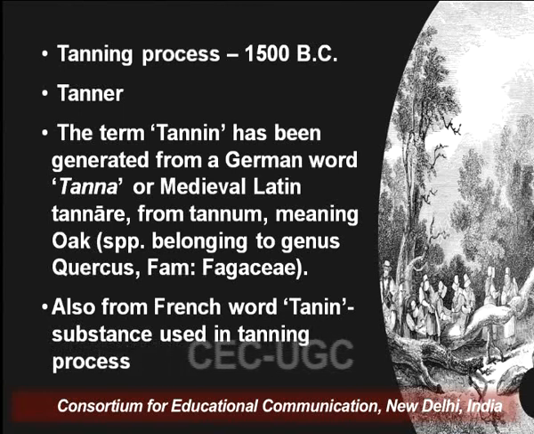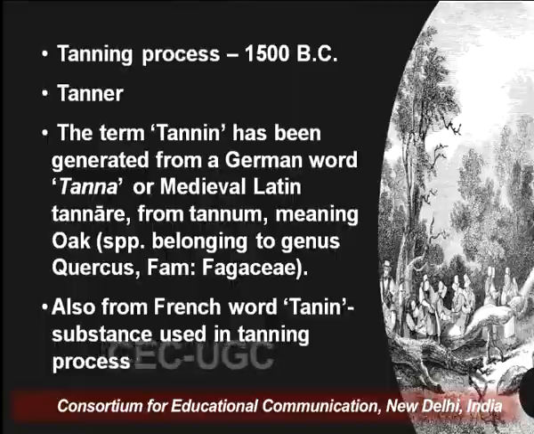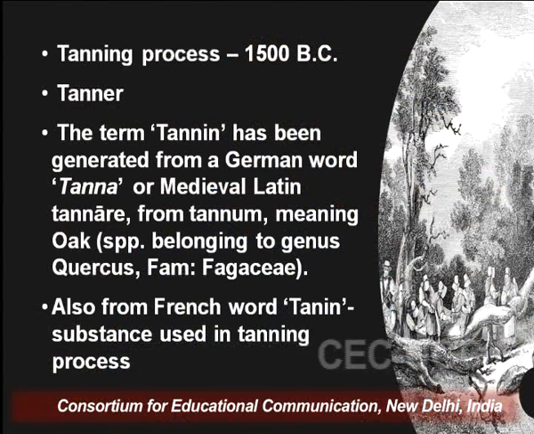Previously the bark of these trees was mainly used for the tanning process, and in this picture, though it's slightly distorted, you can see that people are scraping off the bark from an oak tree, and this bark is then dipped in water to prepare its aqueous extract. That aqueous extract is utilized for the tanning purpose, wherein the skin of the animal is dipped in that extract, and the tannins present in it react with the skin and convert it into leather. So these are the etymological examples of how the term tannin was generated.